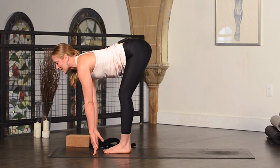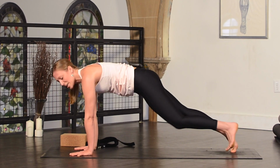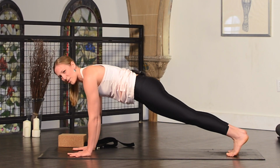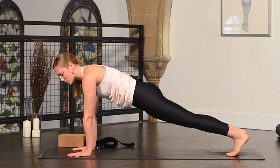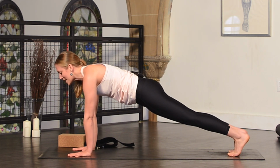Take a big breath, breathe in, and then step your feet back into a high plank pose. Like you're about to do a push-up. So you make your arms straight, you pull your belly in and up, so try not to have a sagging belly or sagging torso. Take a nice big inhale breath.